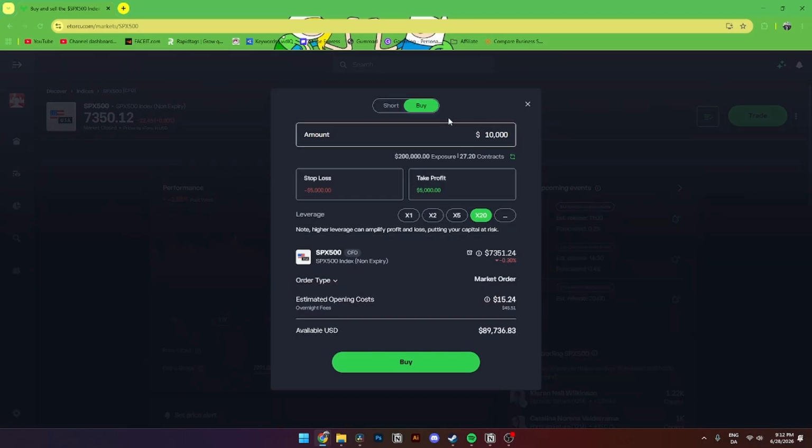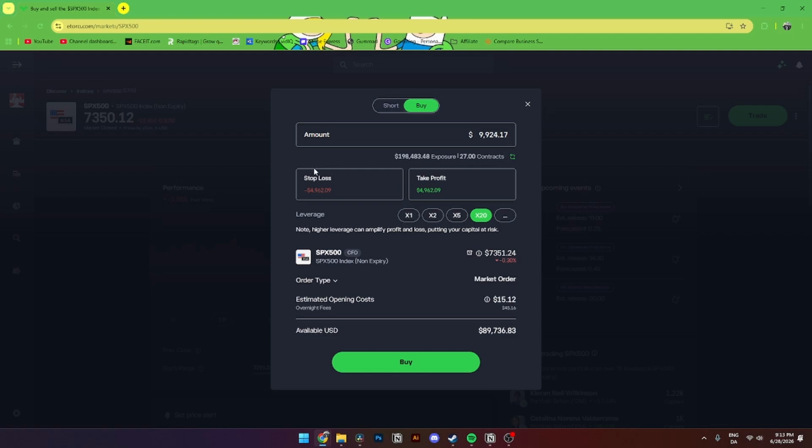And then right here, you'll be able to add in whether you want to short or buy the specific index. And down here, you'll be able to add the amount either in dollars or in contracts or in exposure. You can change that by clicking right here, and then you can change it to contracts right here. But if you click it again, you'll see the amount section once more.